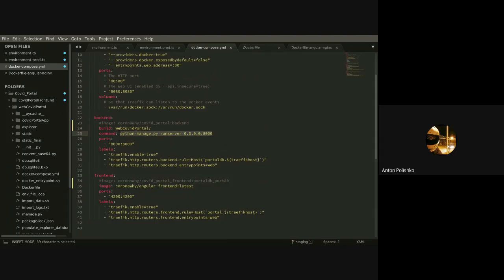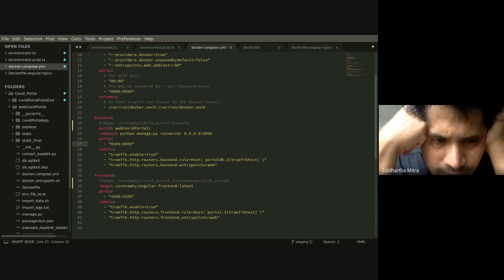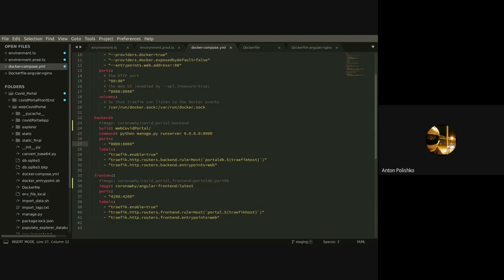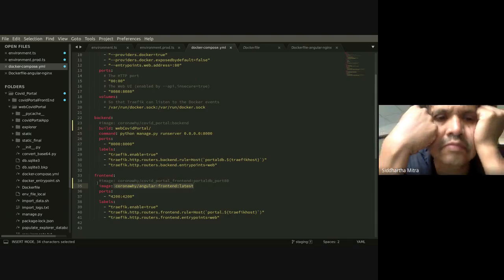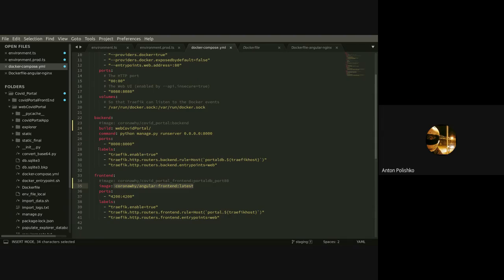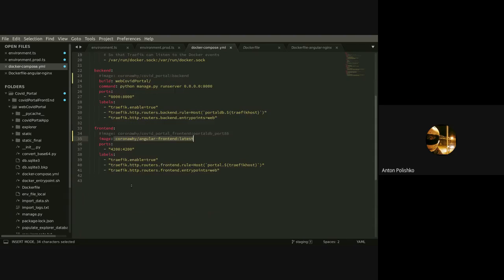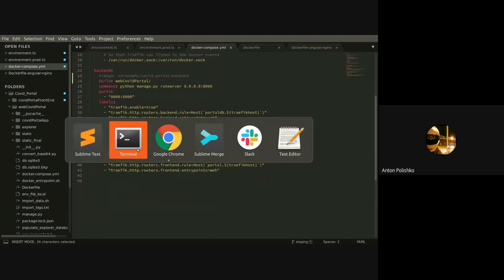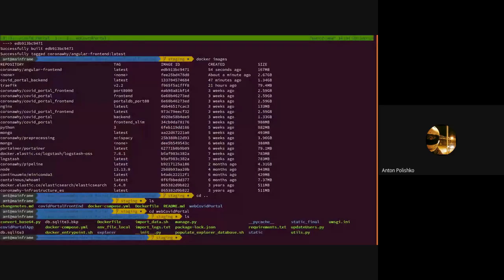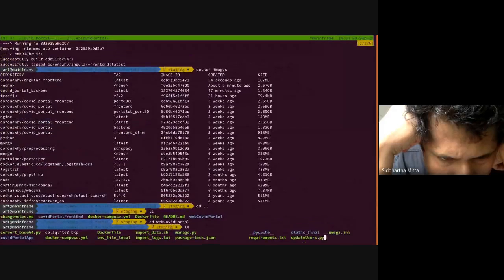And since you're exposing the port, the backend container, with whatever name is there, will have the backend server running with exposed port 8000. Now for the front end, we're doing a slightly different process. We are pre-building this image. But eventually we'll do the same thing, and every time we'll just rebuild it. Right now I wanted to go through this process manually. Where was it? Oh, it was here. So essentially we do it.